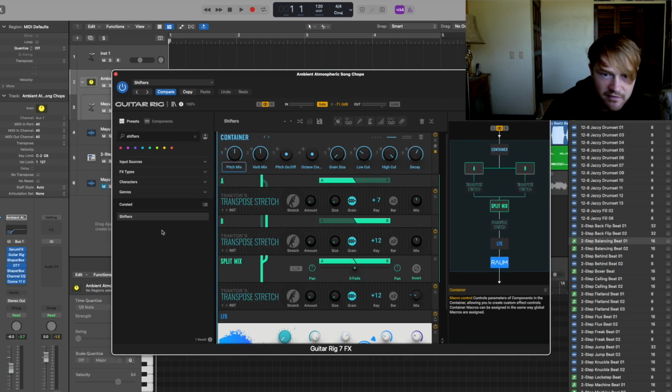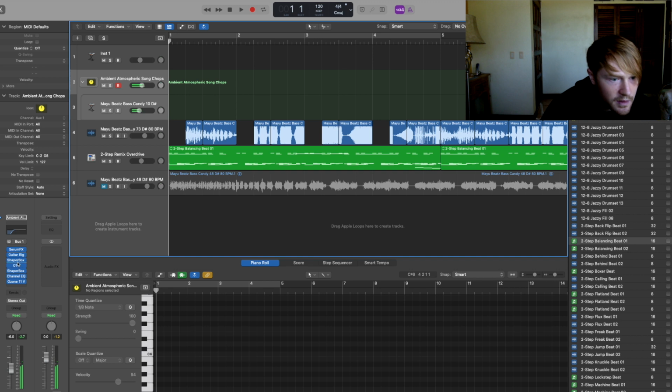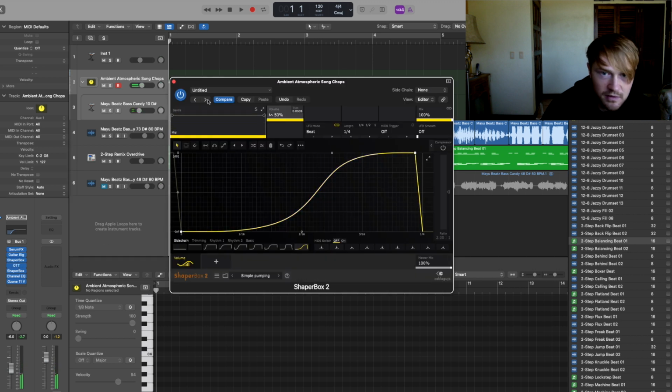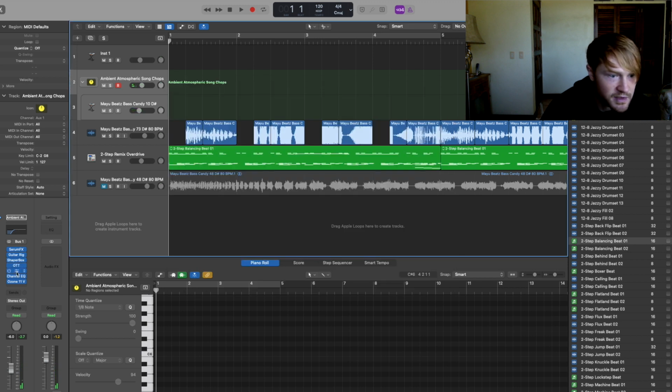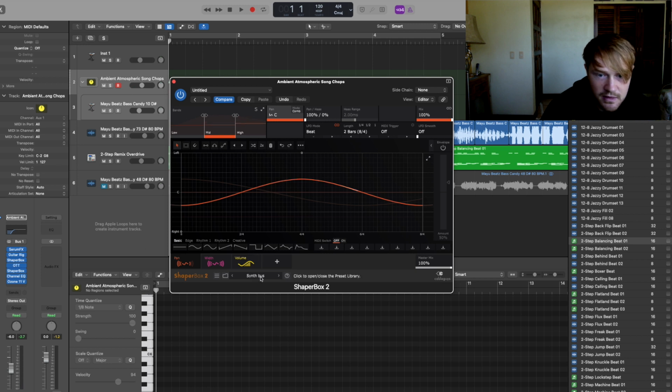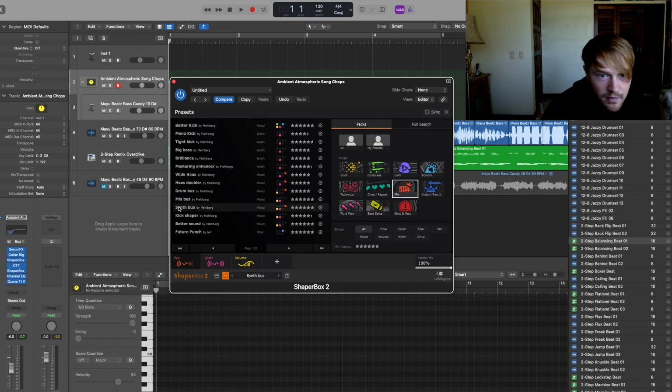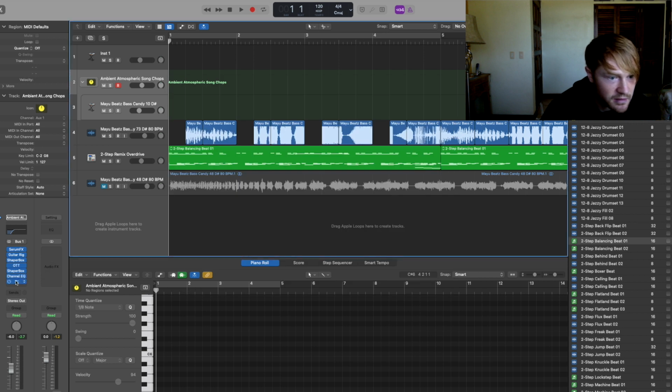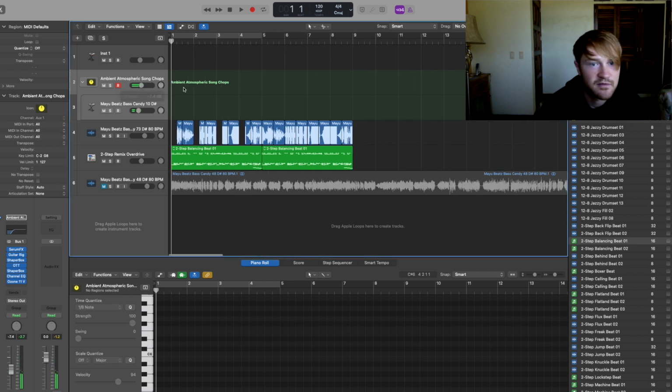This is like a reverb. Then I got shaper box doing the pumping effect. Then I got some OTT. Then I got the synth bus preset on shaper box again. I got an EQ taking out the low end, and then a limiter. And then you get kind of more of an atmospheric sound.